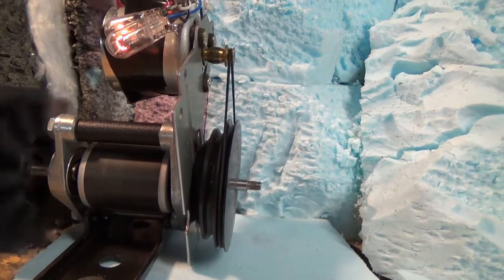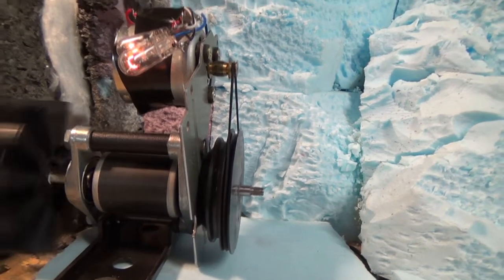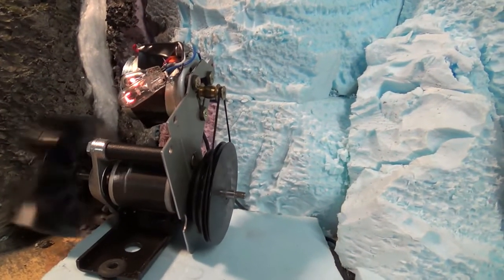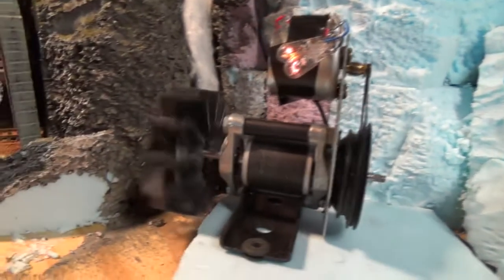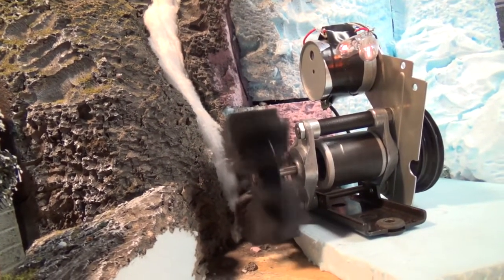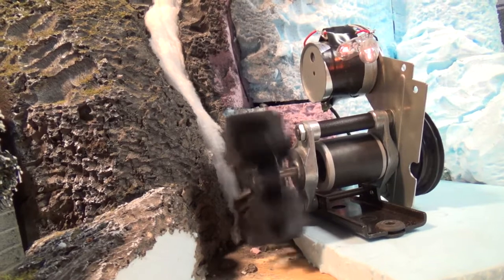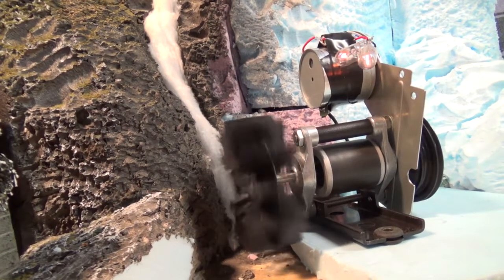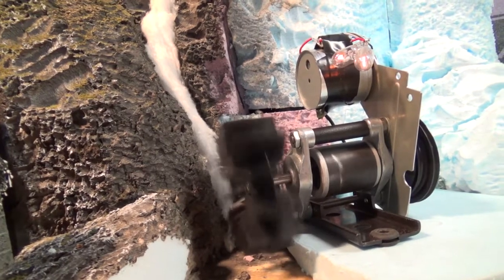which all of these things have brass bearings in them. And we glued two pulleys together to get a larger one and to slow it down. If I made it an undershot instead of an overshot, then running really fast would be no problem. Overshot ones tend to run slower than undershot water wheels.